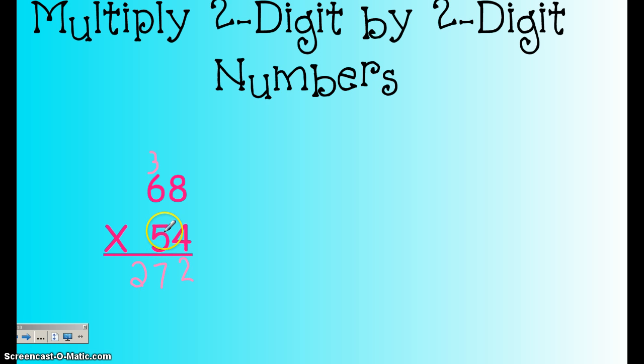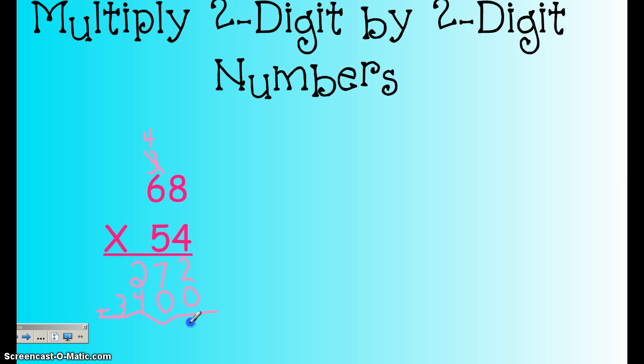Okay, now it's the 5's turn. But it's not really a 5, it's a 50. So I'm going to add my 0 and cross my number out at the top. Always start in the ones place. So 5 times 8 is 40. So carry my 4 at the top, put my 0 down at the bottom. 5 times 6 is 30, plus 4, 34. Once you get your two partial products, you're going to add those two numbers together.